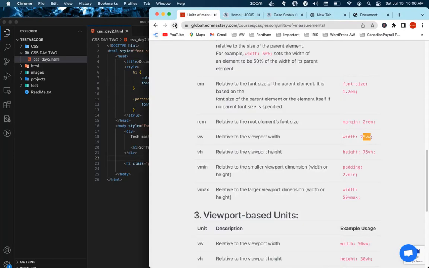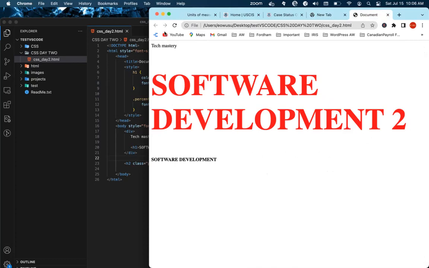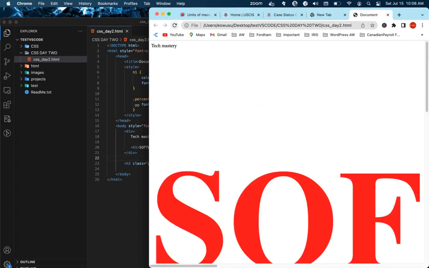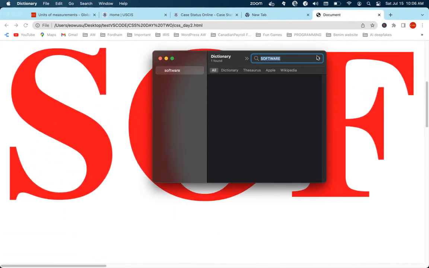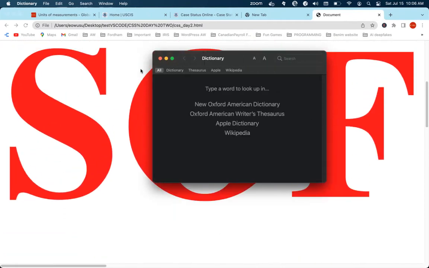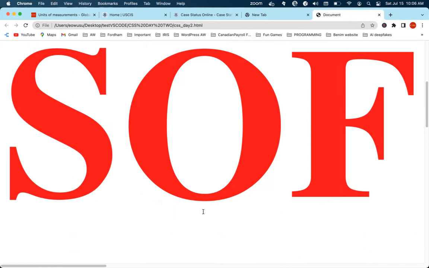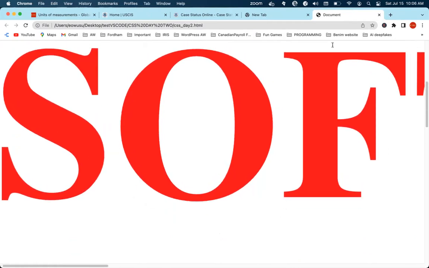If it is 50% of the view width, can you see that? This is 50% of the size of my screen. And you can see it's doing exactly that, right? We're talking about the width, which is from here to here. You take half of that, it's about this long. And then you're making the font size that much bigger, right?